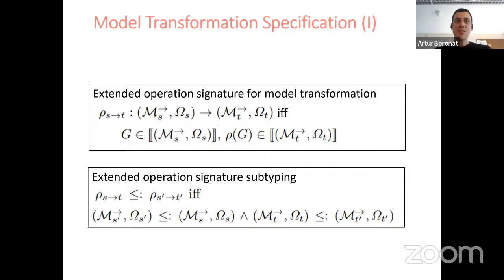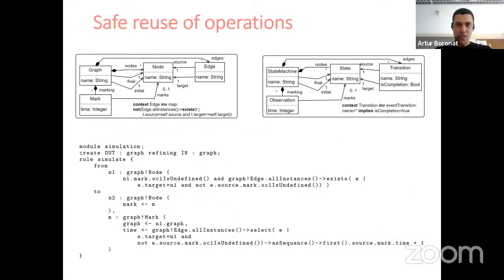Okay, so there we go. And thank you, Stefan, because this helps me now explain this notion, since I can build on the notion of operation signature subtyping. With this, we can reuse an operation across domain-specific languages. And if you remember, in the second example of the introduction, we wanted to reuse the operation used to apply functions to simulate deterministic state machines.